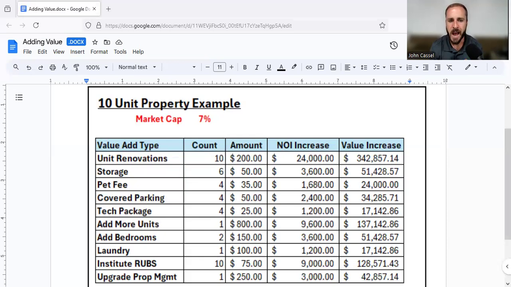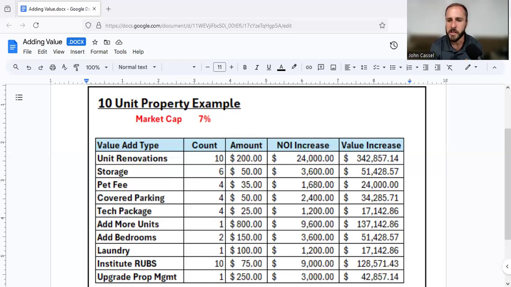Another one, if you add more units. So maybe you have an office. Let's say for this example, there's an office unit that the landlord was using that you no longer need, and you convert it to a unit. Let's say the rent was $1,000. You figure since you're adding on that unit, you're going to have an extra $200 of expenses for that unit a month. So the net amount's $800.